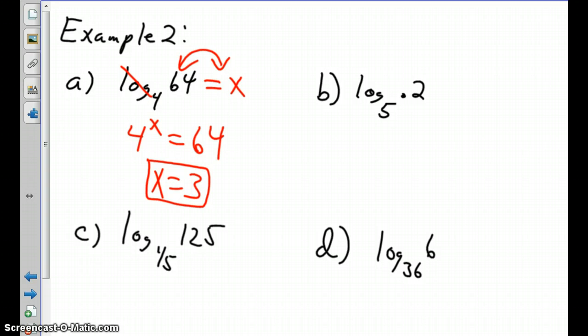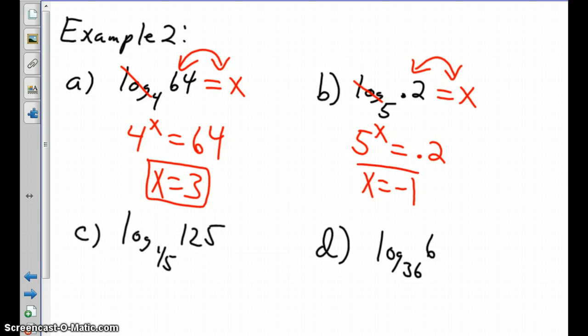Okay, let's go to the next one. What's the first thing you do? Set equal to x. Then drop the log, then switch the places, right? You're going to write down 5 to the x power equals 0.2. Very good. Now you tell me how much is x? -1 is correct, and x will be -1. Very good. Once again, these are all things you know how to solve now. You've had those lessons, it's just seeing how to do it with logarithms.